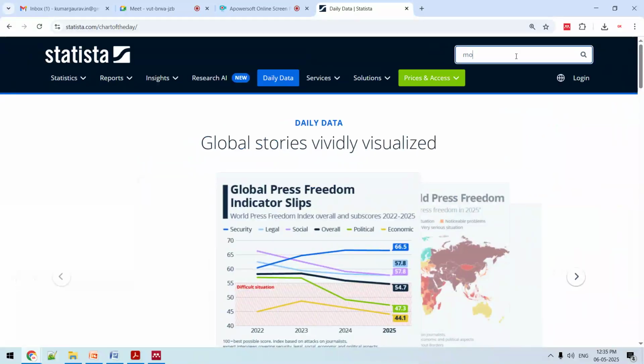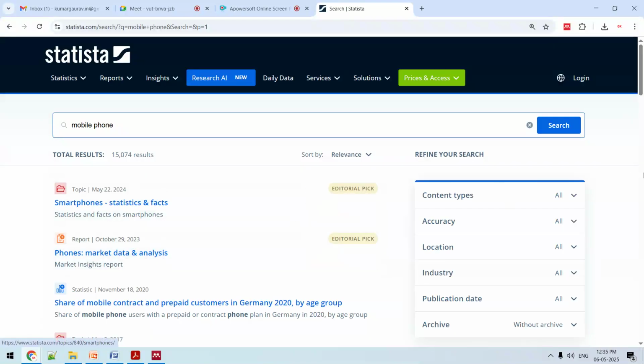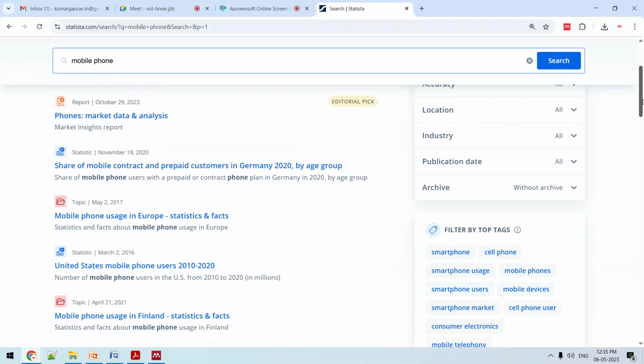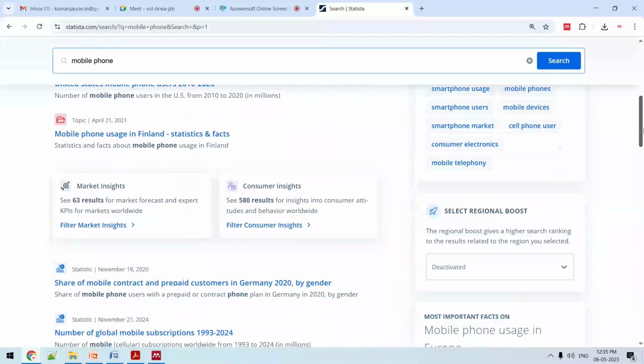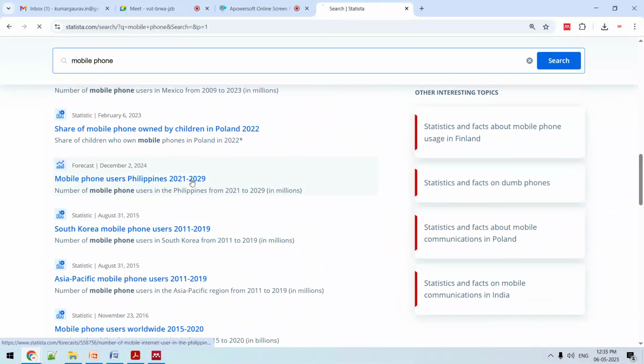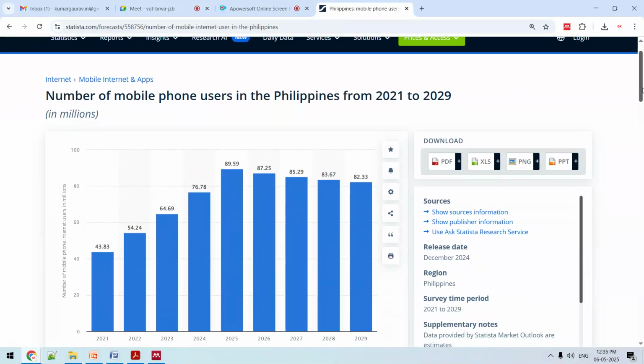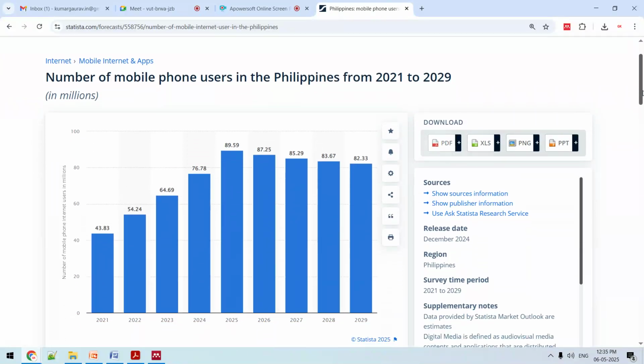If I want to take data related to mobile phones, okay, so this one, this particular data, any of these you will be able to take. For example, I want to take this particular data. Okay, take this screenshot.